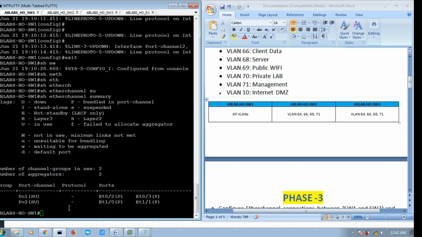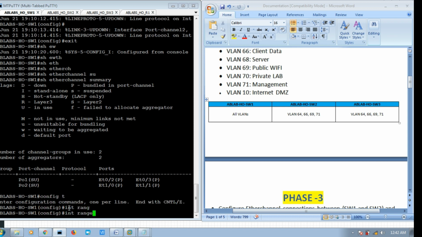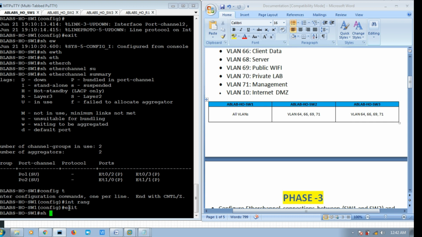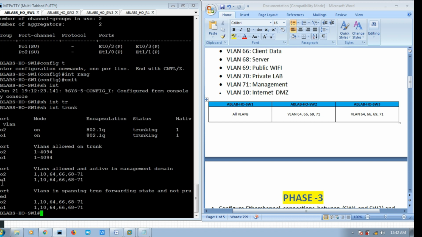So we go to show interface trunk. As you see, all VLANs are allowed on Po1 and Po2. On the port channels, we have to set these.